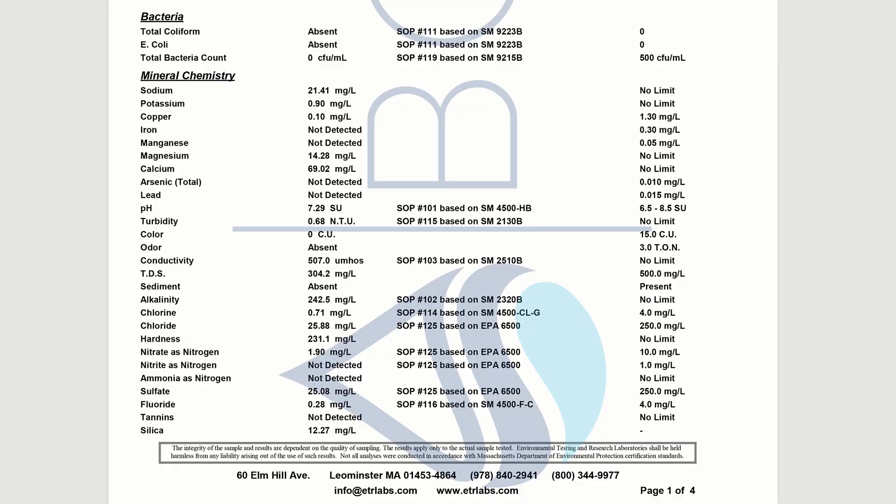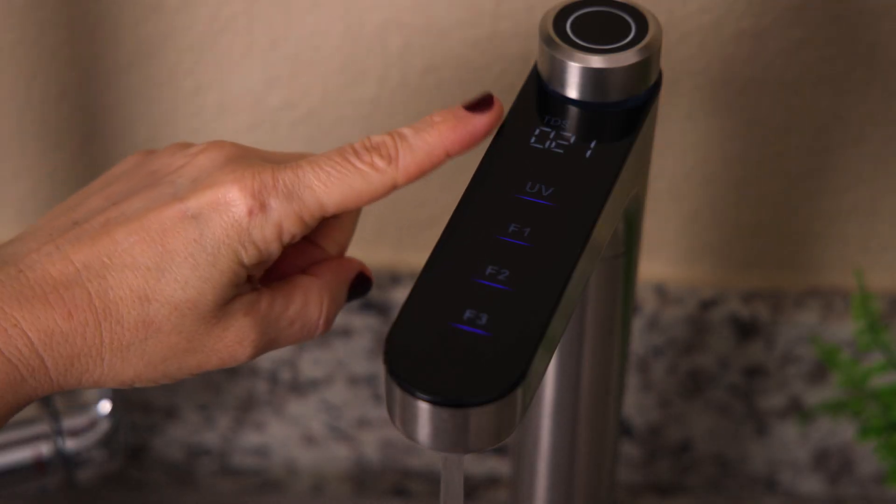It's important to note that not all dissolved solids are bad — the vast majority of dissolved solids in our tap water are sodium, calcium, magnesium, potassium, and a few other minerals. Also, any water that reaches the RO membrane has already undergone treatment due to the pre-filter stages, and most people will never notice when their RO water is affected by TDS creep unless they use a TDS meter. We're assuming Waterdrop added the auto-flushing feature partly to avoid people getting confused by higher TDS readings on the faucet display after hours of non-use. The auto-flushing does produce additional wastewater — we measured 47.5 ounces per flushing cycle, so almost six cups, which is significant.